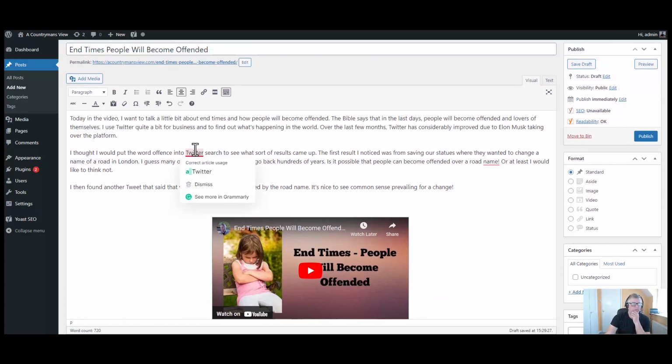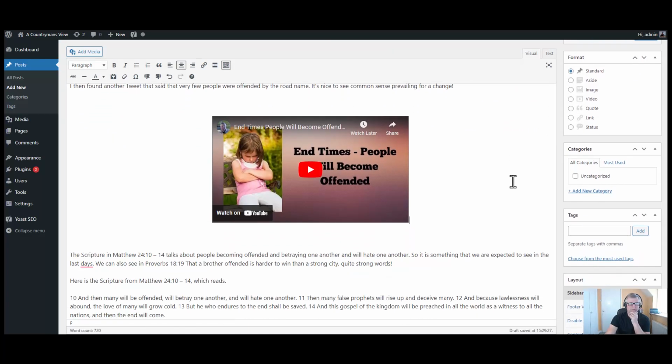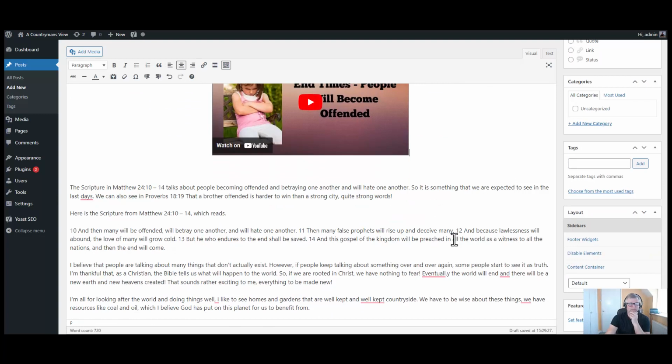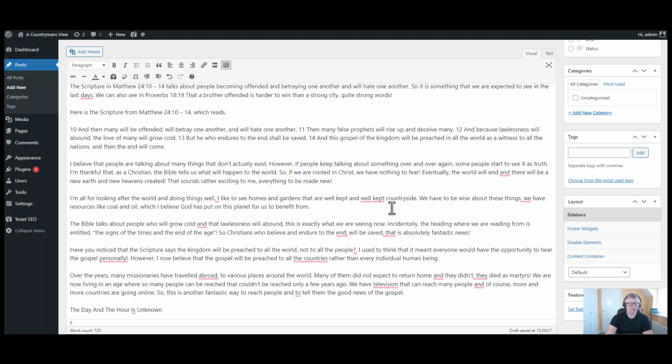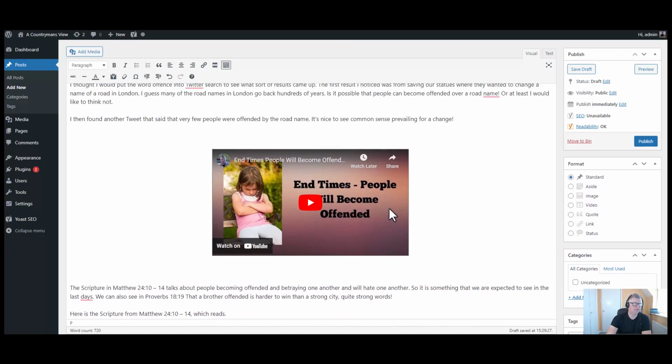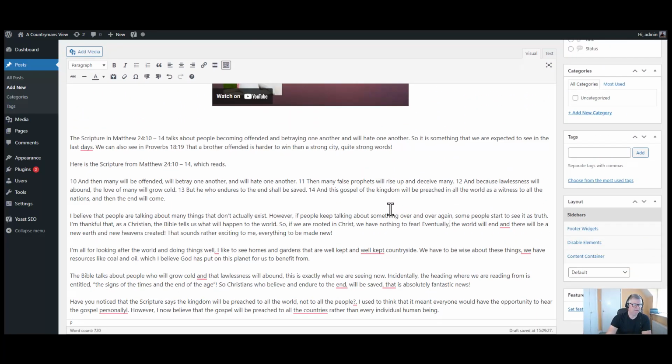Now here you can see there's a few red lines. This is because I use something called Grammarly, which I do recommend, although it can be slightly annoying, but it does help to spot spelling mistakes. But sometimes it can overdo things. So here, somehow the comma's got in the wrong place. So I can change that, get rid of that, and so it does pick out things that sometimes the human eye doesn't pick out.